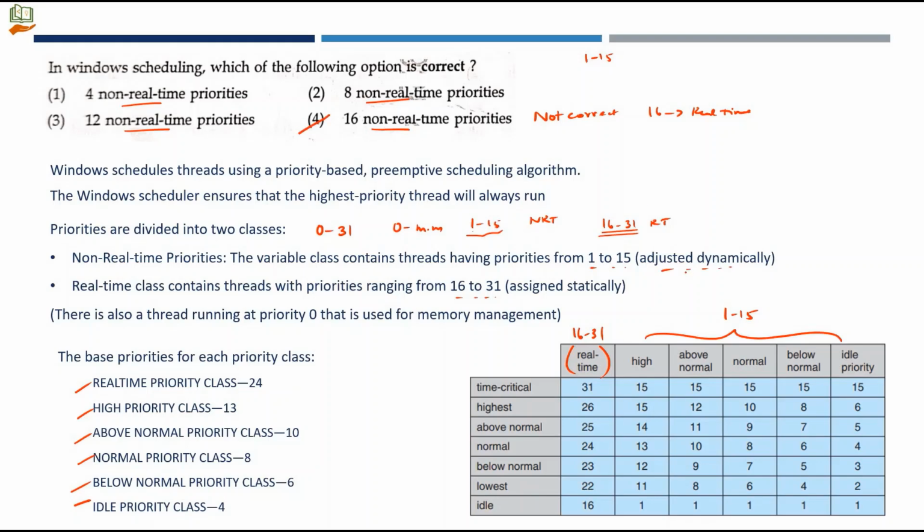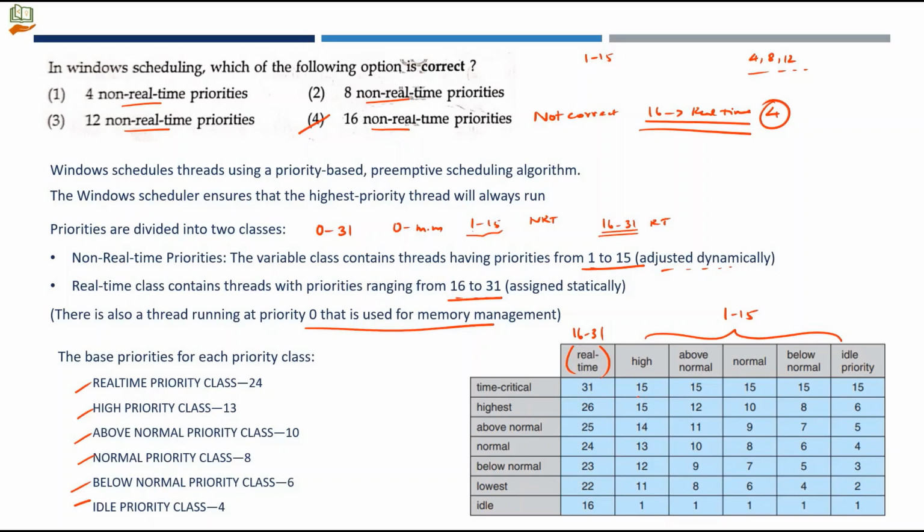So in this case, if they have asked about the highest priority thread, we could have given 15 as the answer. Maybe when you take 4, 8 and 12, 12 would have been the highest option, so we would have gone there. In my opinion, non-real time priorities have acceptable values of 4, 8 and 12, all three can be correct. If they ask you what is real time, then definitely option 4 will be the right answer for real time priorities.